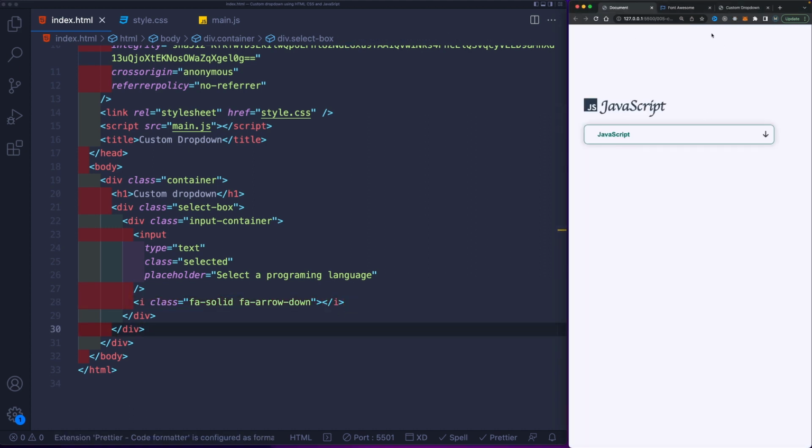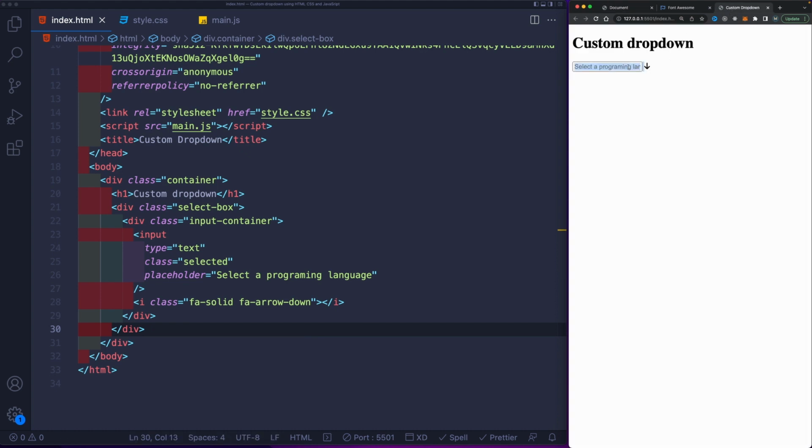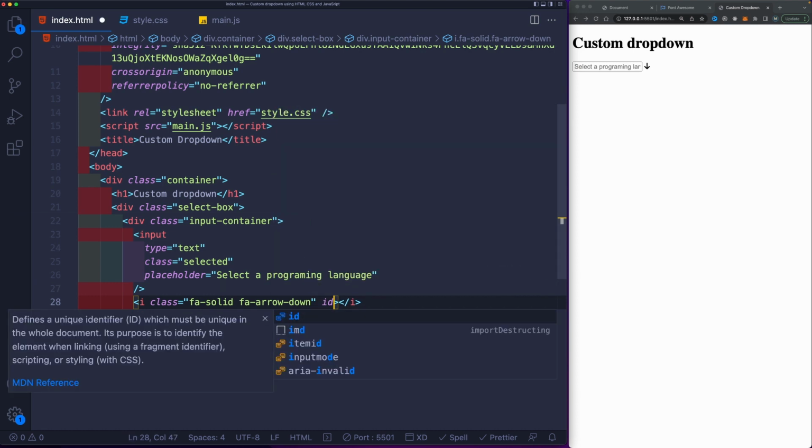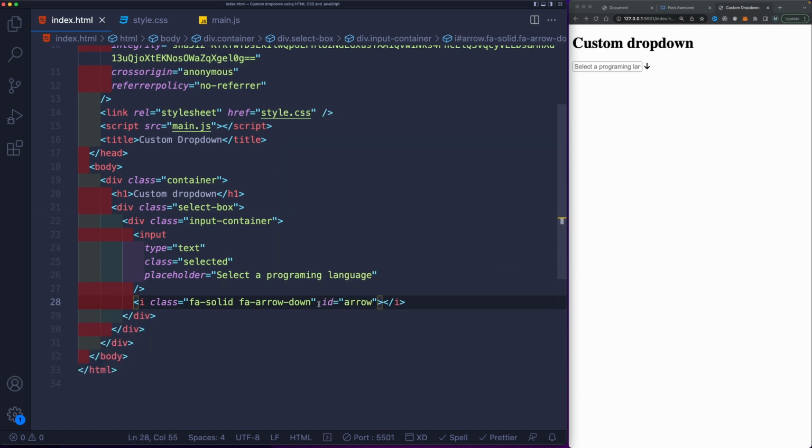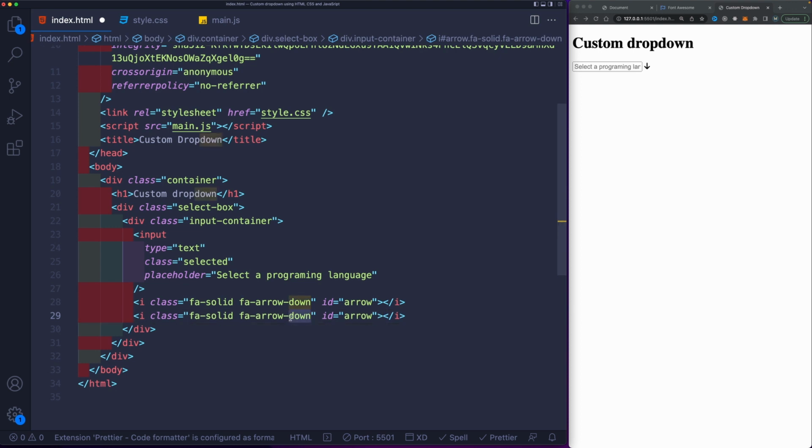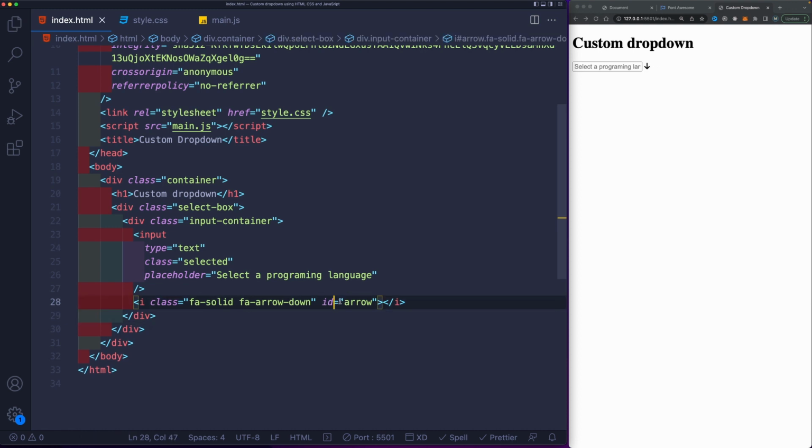Okay, now if we go back to our project, there we have it. There's the arrow. Now also I'm going to give this an ID, so id arrow, because I'm going to grab onto this ID later on. Now you're asking yourself, what about arrow up? Aren't we inserting an arrow up? Well, no, because we're going to take care of this class. Let me just show you something. The arrow up is just exactly the same class, but with the arrow up class. Now we're not going to insert it within here, but we're going to change it using JavaScript later on.